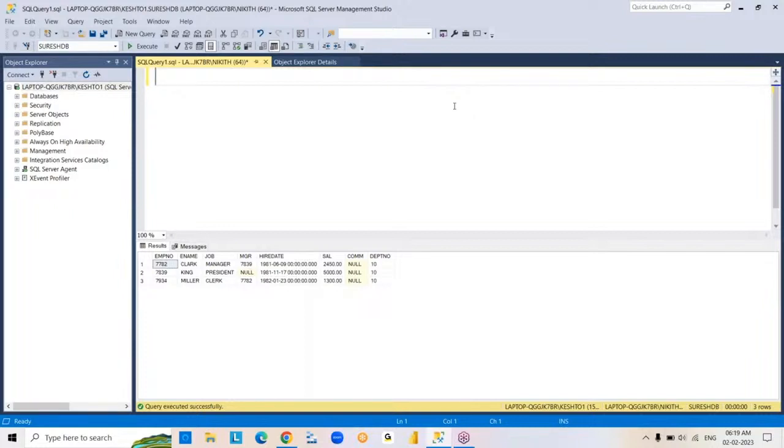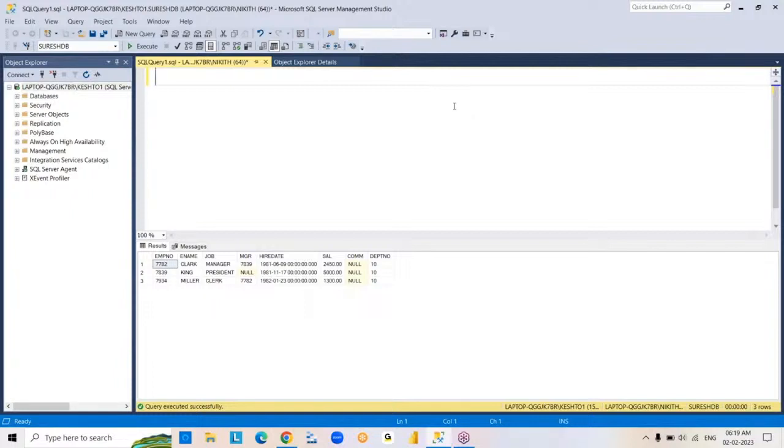See, if I want to retrieve data from all columns of the table, then I have to use the star operator.